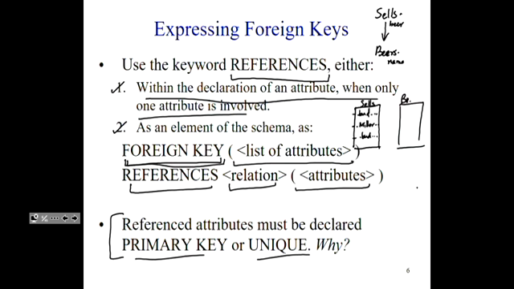Any guesses? Why should the referenced attribute be primary key or unique?